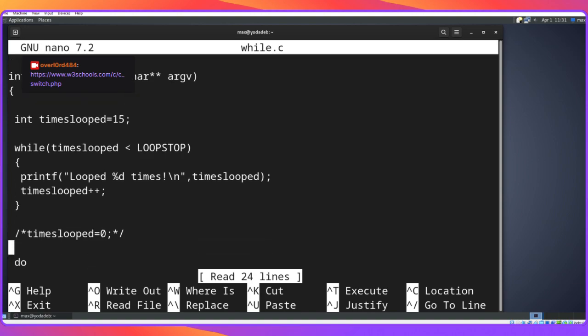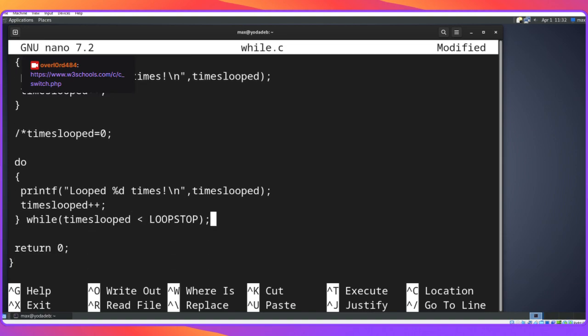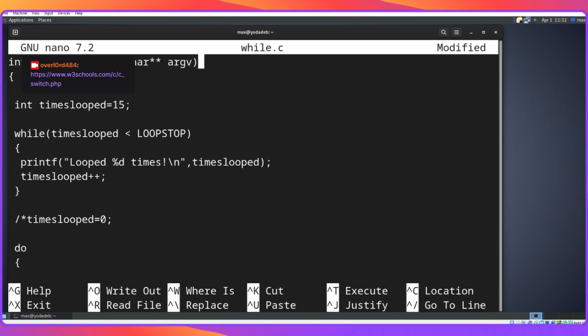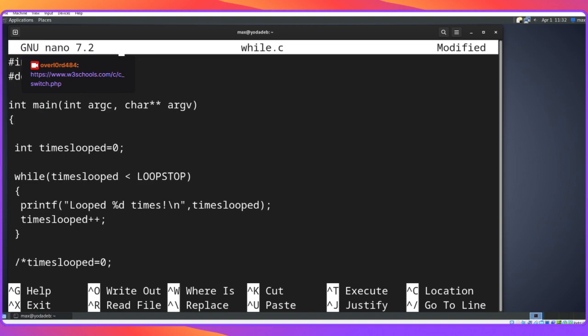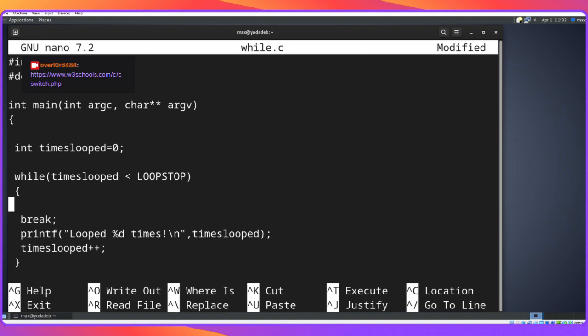Okay, so I think what we're going to do is we're going to comment all of this out. So we're just working with the first one. And we'll start it back at 0. Raise loop stop up to 5 will do the trick. And we can put a break statement in here. And break will just break out of the loop. Usually, you put it in some kind of if statement. So, go if, and this is a very trivial example, but it does kind of indicate how it works.